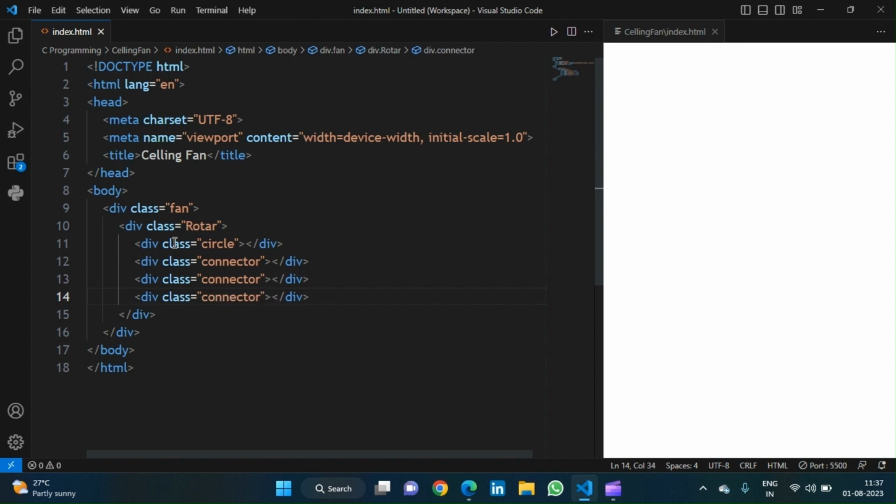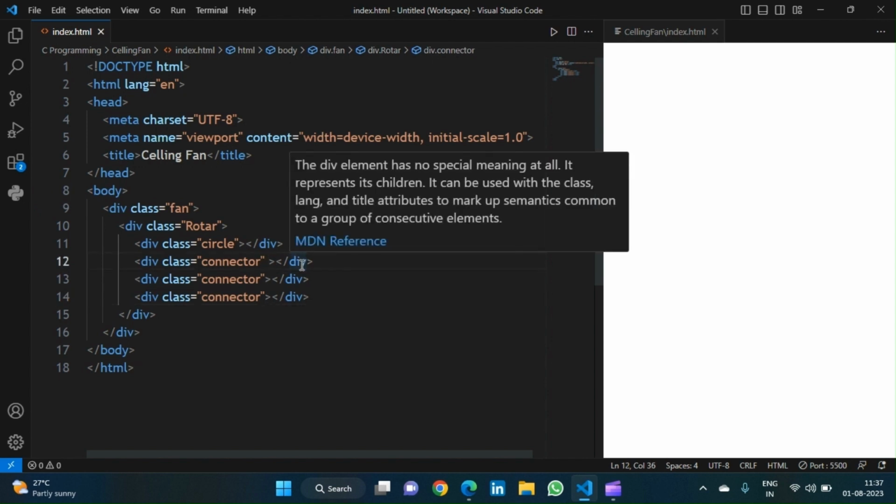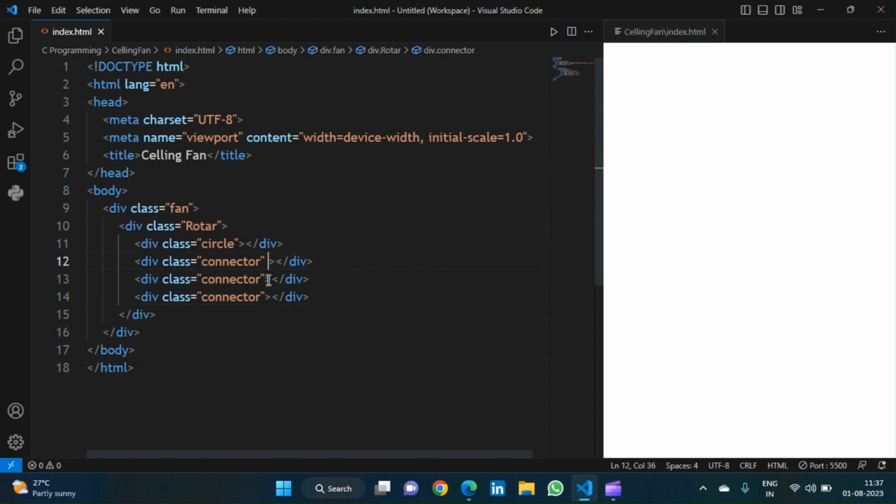And now we are going to create an id also, so let's create an id in three of them using multi-cursor.